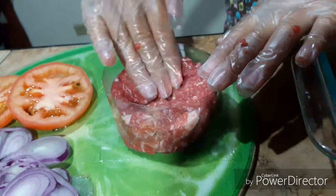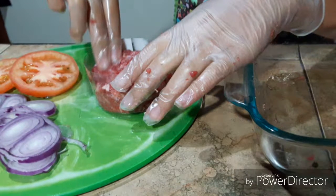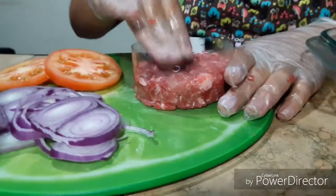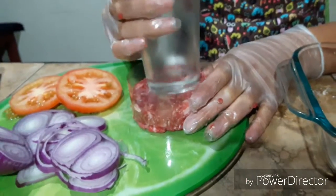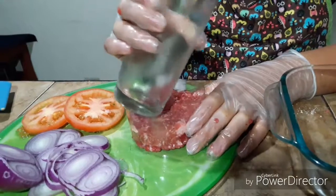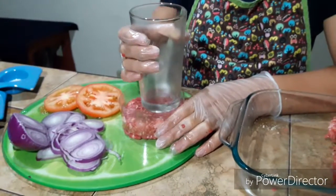Very well. We were grabbing a piece of meat. What I did is put it directly here in the mold. First, I was crushing it with my fingers. Well crushed. If you see that I like the meat, it's time to add more. I was placing a little more because I think the hamburger should be a little thicker. Then we were taking it well to the edges and crushing, so that the mass of the hamburger is not cut.